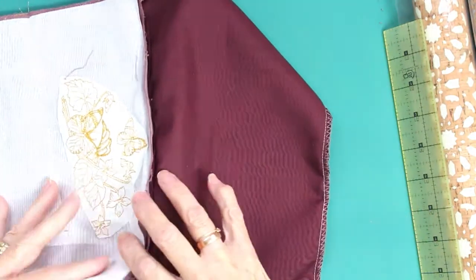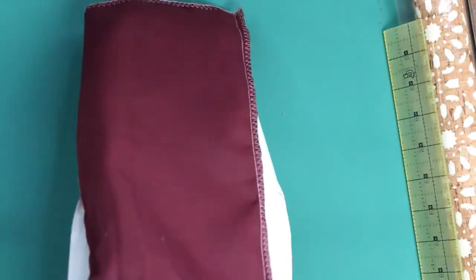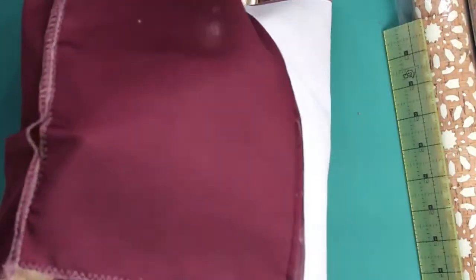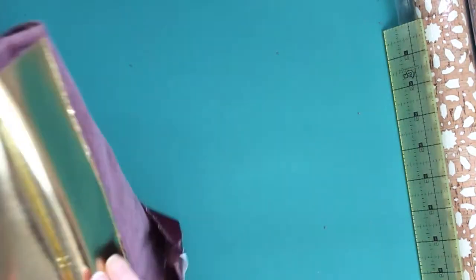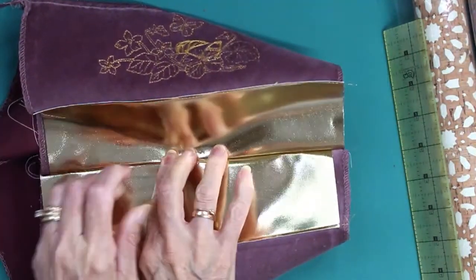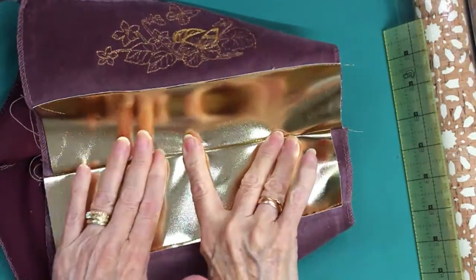I'm going to turn it inside out. If you open the zipper, see, I told you it's a problem. Okay, so you can see I'm going to turn it. Normally, I won't do it today, but I will flatten this out to press it. You can use one of those roller presses or a Teflon sheet with your iron, to make sure that it stays flat.